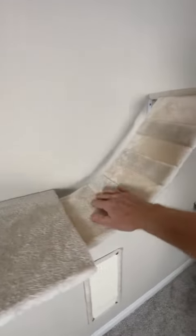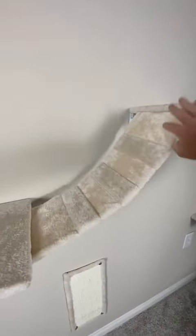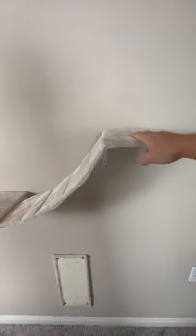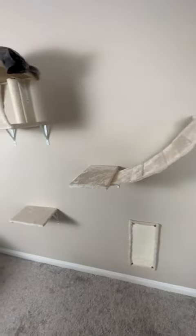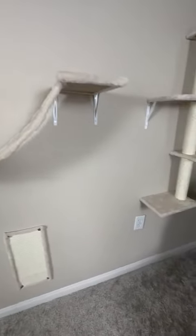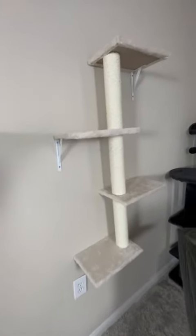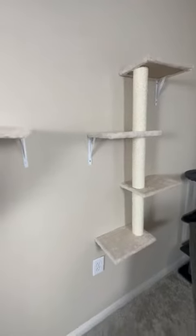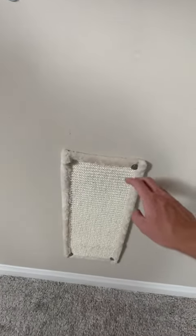This is a really soft material and this part is kind of loose. It was really easy to install as well. This part does stick out a little bit more, but it holds both of my cats — my largest cat is 11 pounds and it works well for him. There's a scratch post going all the way up on this side, and this is another place for them to get up.